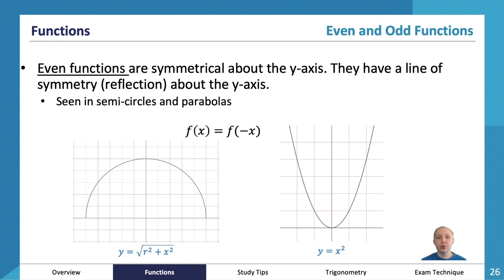Okay, and so the reason that we can prove this, or how we prove this, is if you can prove that f of x is equal to f of negative x, you're going to have an even function. Okay, so the easiest way to think about this is thinking about it in terms of y equals x squared. So our normal f(x) is equal to x squared, and then if we have f of negative x, we're going to have negative x all squared, and we know that if we do a negative squared, we just end up with it's positive, so it's also going to be equal to x squared.